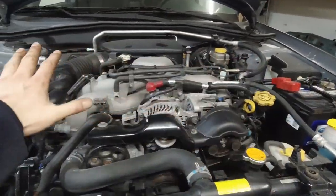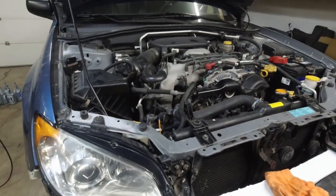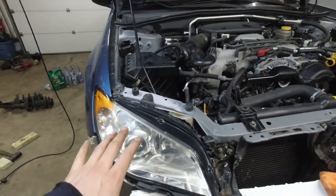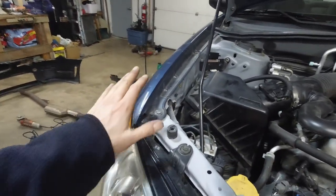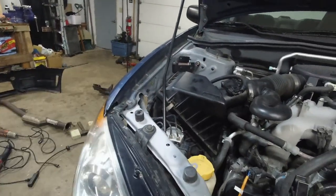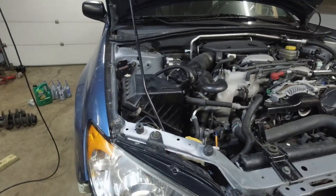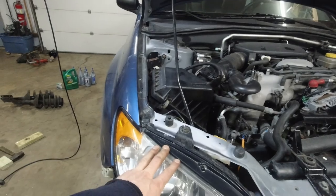So this is done. Still got to do an oil change on the engine, trans, and diff. We did a lot of work off camera — it was kind of pointless recording it: adjusting the fender, the light, the hood, the bumper, taking it off and on again. This is boring enough, so we kind of skipped that step. But right now we are pretty aligned, more or less.